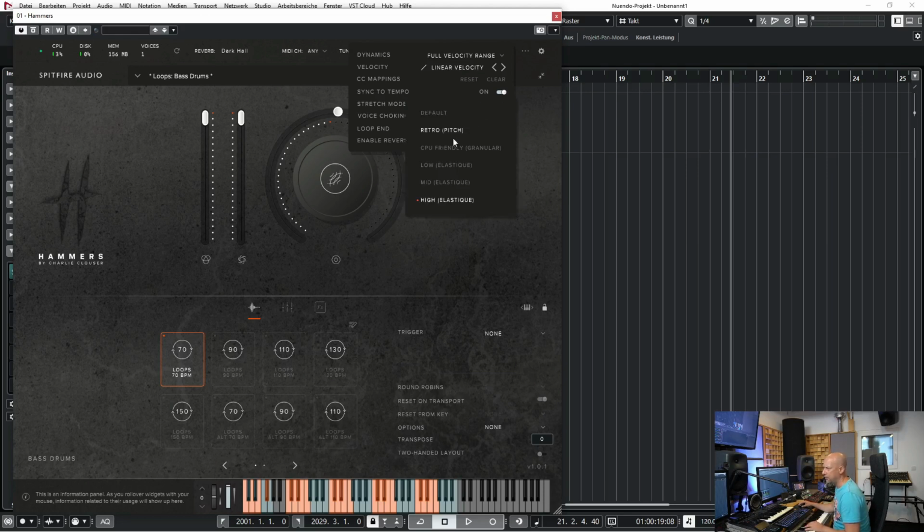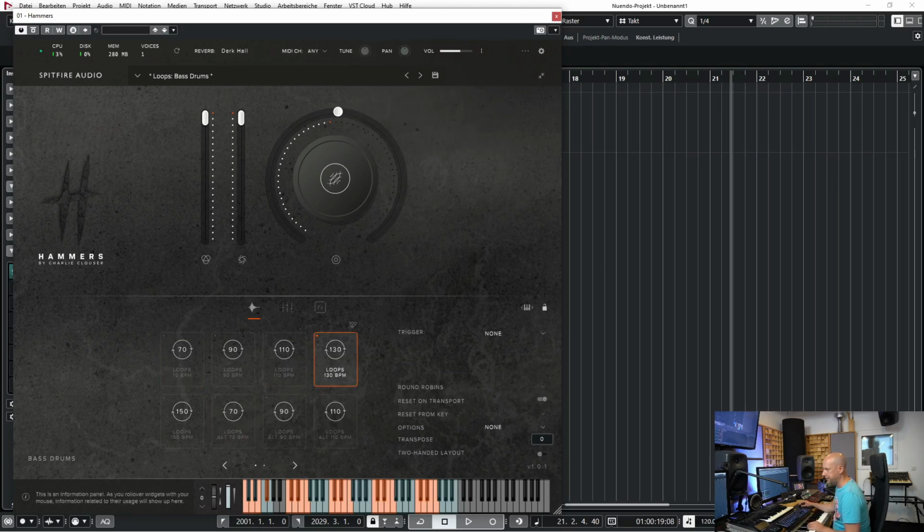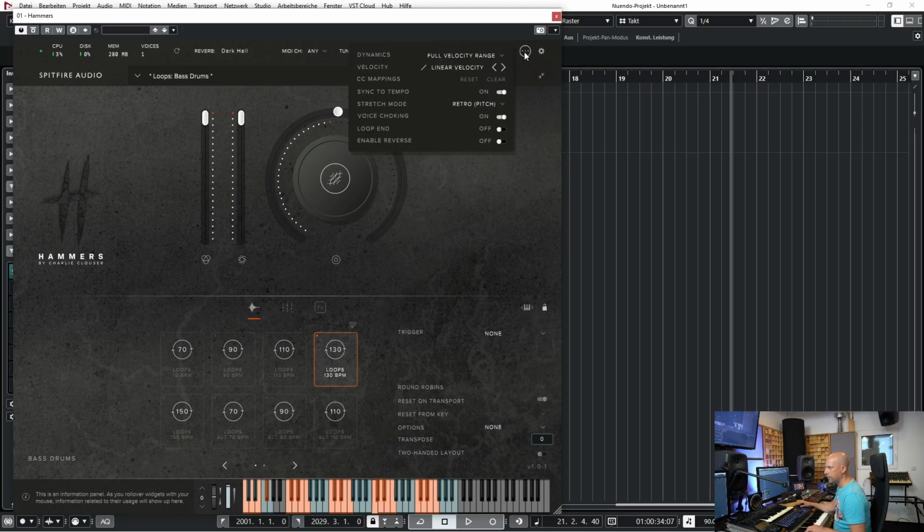So for me, high elastic sounds like retro pitch. And let's choose 130 and pitch it down to 90. Yeah, and here we got sync to tempo, and we can turn this off too.